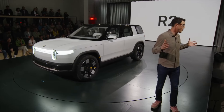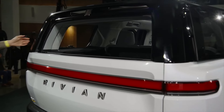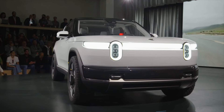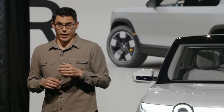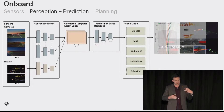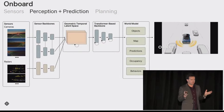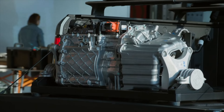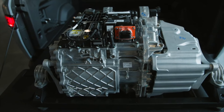This event was packed with new updates and upgrades on this new platform. There is so much to talk about with all the components being refreshed, renewed, and upgraded in so many different ways. But the most important part has to be the new autonomous chip. Moving into 2024 and beyond, a car is just a car without full self-driving. Let's also talk about some of the cool components that come with this new platform. The first highlight has to be the new drive units we are going to see in the R2 and R3.